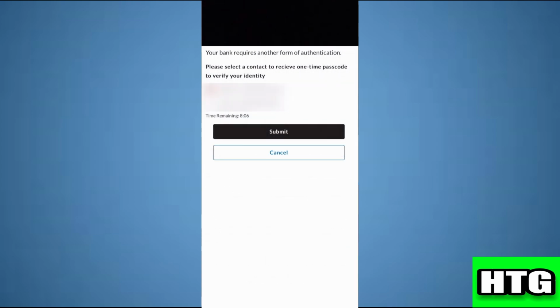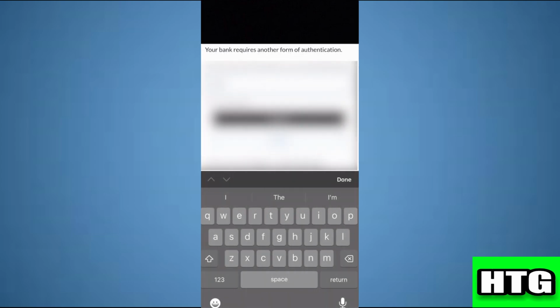After clicking on the submit button, it's going to kick back my two-factor authentication. So I'm going to have it send me that code now to verify our login. And then once you verify that code, you can click on submit once again, and it should bring you to an overview of your financial accounts with this bank.